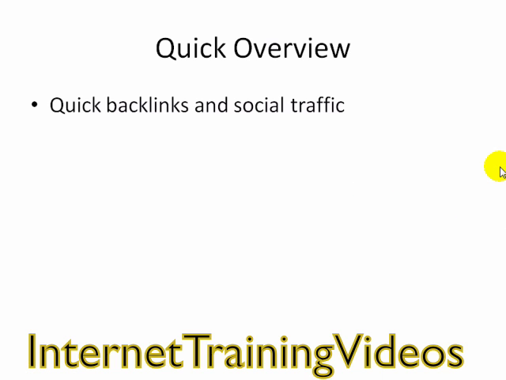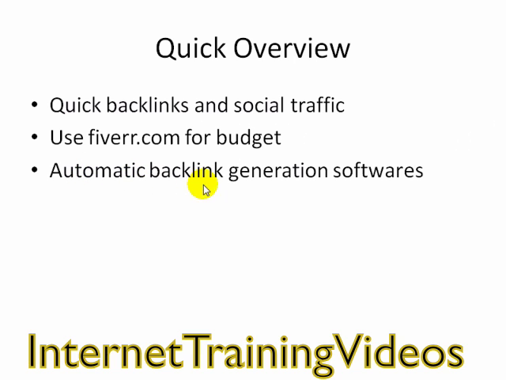So just a quick overview here. We're going to talk about quick backlinks and social traffic, how to use Fiverr.com, especially if you're on a budget, and using automatic backlink generation software. So I'm going to give you different avenues that you can take. You don't have to use all of these avenues, but I'm going to give you different options so that you're aware of them. So let's go ahead and get started.